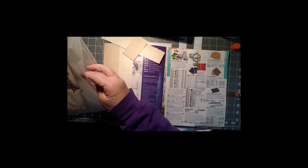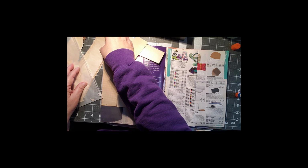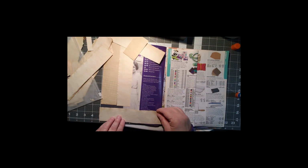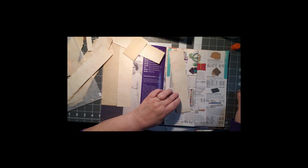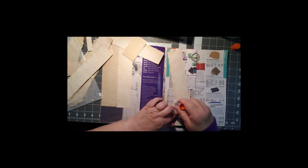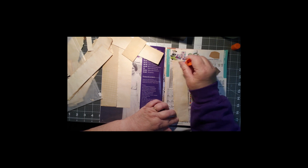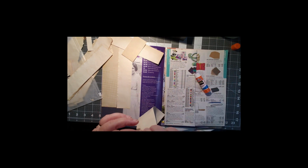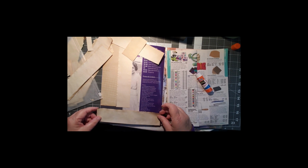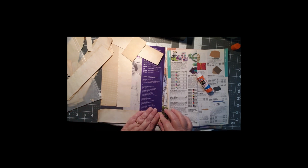I've got all these pieces. Let's pull out a few more and see what we've got. That's not cardstock. There we go. It's a little bit more level. Let's go ahead and do that whole piece in there, and then I can always just cut off the extra piece that hangs off along the side. So I'm using just Elmer's glue. Get it right along the edge. Here we go.